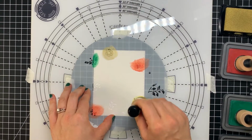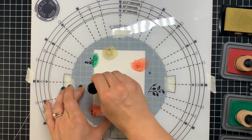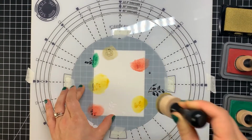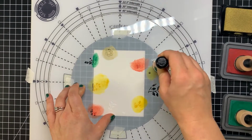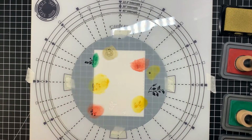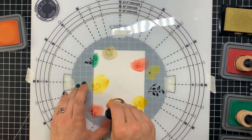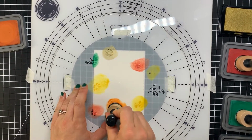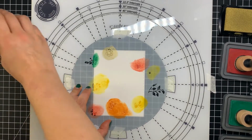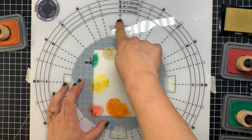Next, I'm using this beautiful bright yellow. And again, just choosing a couple of the different openings of images to stencil and ink through. And then finally, I will move over to a beautiful deep orange color, which again, I'll just pick a couple of those little openings and that will finish off the pattern. So you can see that we're getting this beautiful multicolor pattern, and there's no masking involved, so I'm not using any tape to mask off any parts of the stencil as I go.